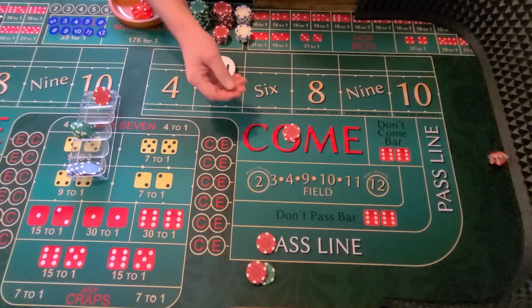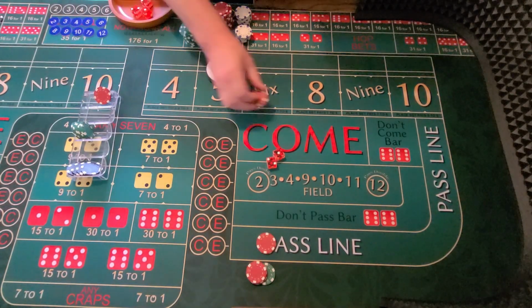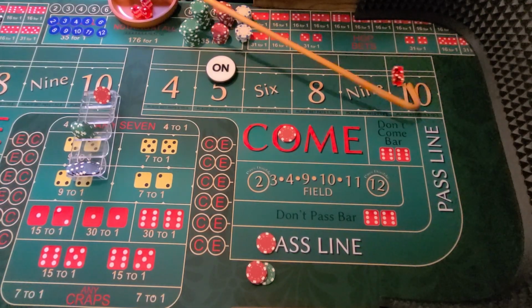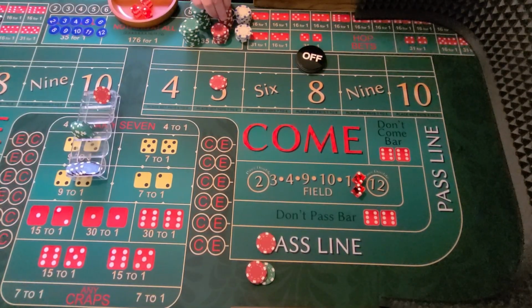And dice are out. Whoa, 3 craps. Okay, that is a loser. We'll lose that. We'll replace it and keep on rolling. 3, 2, 5. All right, so point hit. All right, puck will go off. This will travel to the 5, and then we get paid down there.